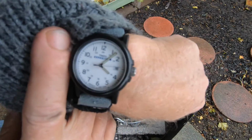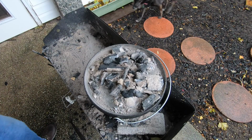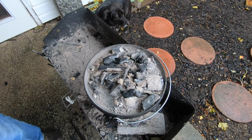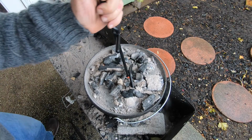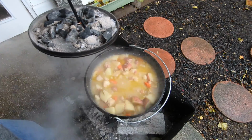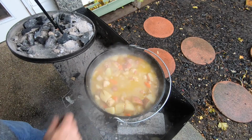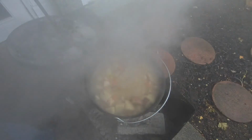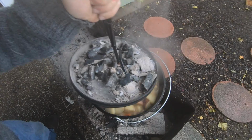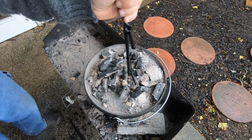Alright, it's about 5 after 4. We've got about 45 minutes cooking time done. I'm sure it's cooking good in here. Oh yeah. Yeah, we're done. The potatoes just fell right apart. I'm gonna take it off the fire. You gotta knock off the coals first.